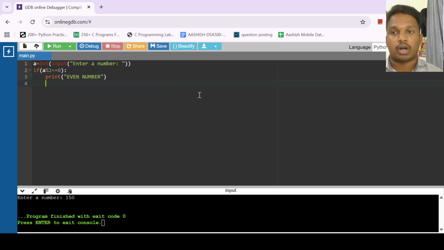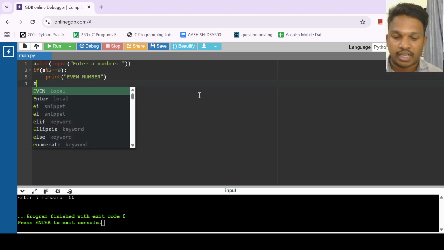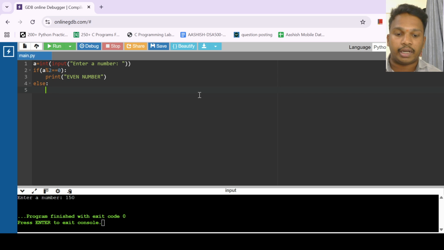If not, see my indentation, see how I am writing the code. Whatever belongs to the if, I gave one tab space, and then I started the print statement. Similarly for the else also, you see I gave the space because this code belongs to the else block. So I am printing odd number. Okay, this is the case.